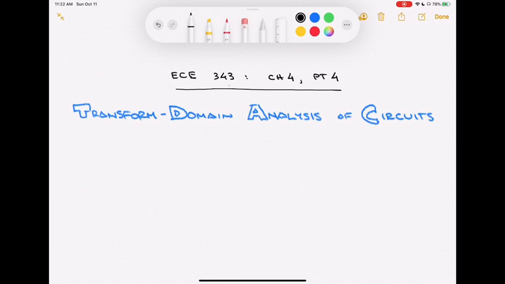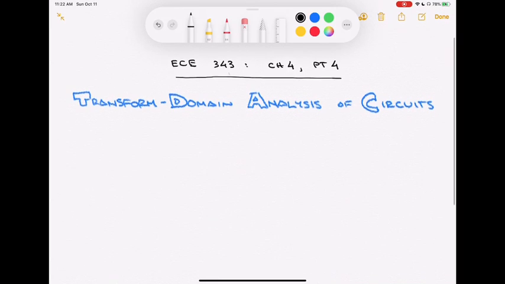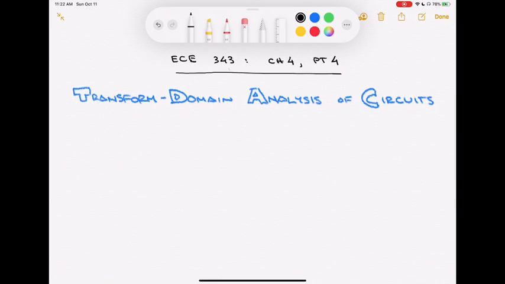To begin this, we'll take a look at a couple of transform circuit models for components like a capacitor and an inductor, and then we'll demonstrate the technique through an example. So let's begin by taking a look at the idea of a capacitor. We've all had circuits before, so we know that if we apply a voltage and let that run through a capacitor, we have a basic simple electric circuit.